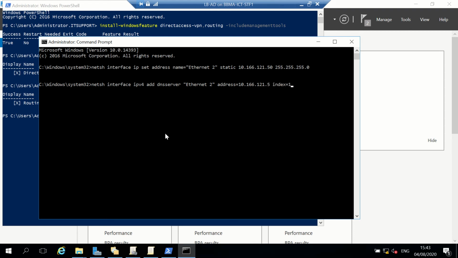I'm just going to quickly add that. So I'm almost set up on that. Right, so I'm set up on that interface. I've called it Ethernet 2.